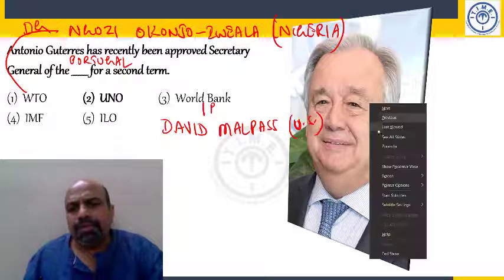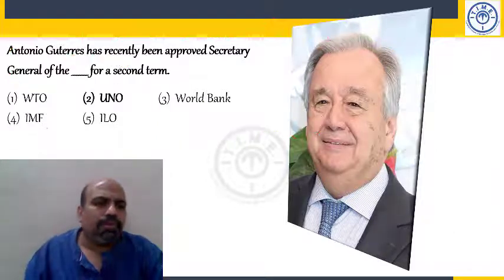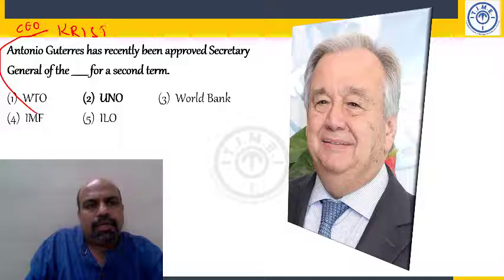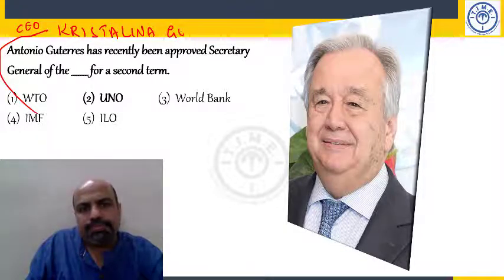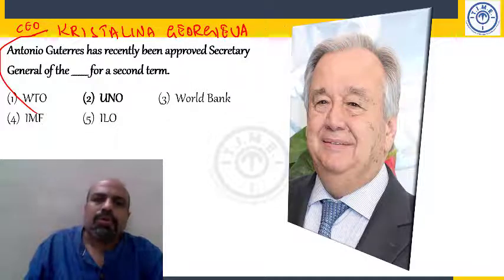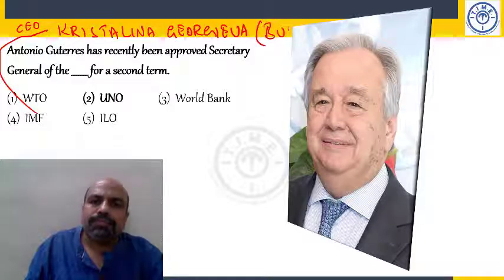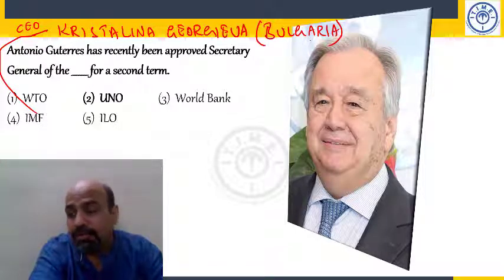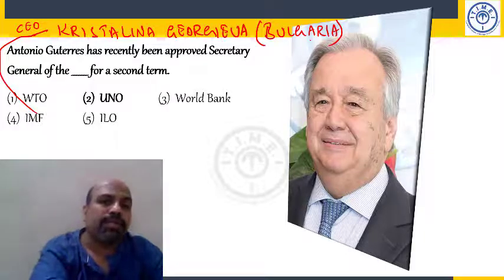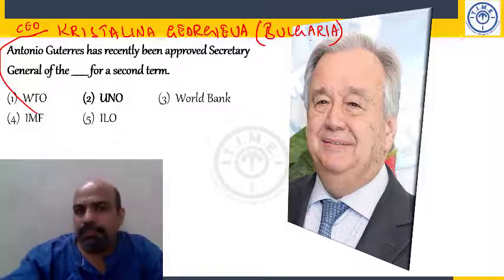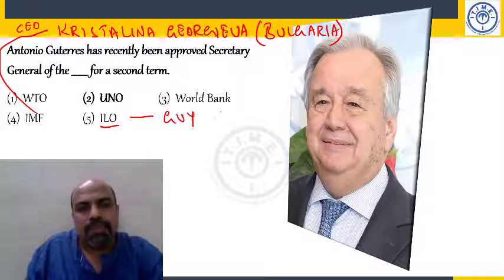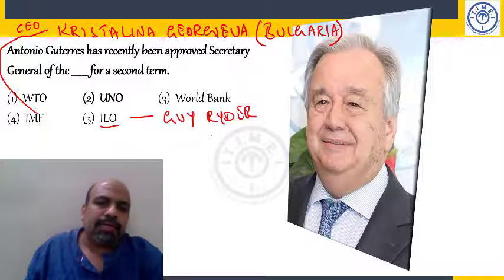Let me clear this now. IMF, the CEO and MD is Kristalina Georgieva of Bulgaria. Oh, Bulgaria has come twice in this class. We discussed that Sumit Malik of the 125 kg category, the wrestler from India, has been disqualified, and he was in Sofia, the capital of Bulgaria, to participate in the trials. That's where his urine sample was tested, and he was disqualified later. So anyway, International Labour Organization, the Secretary General is Guy Ryder of Britain, of UK.